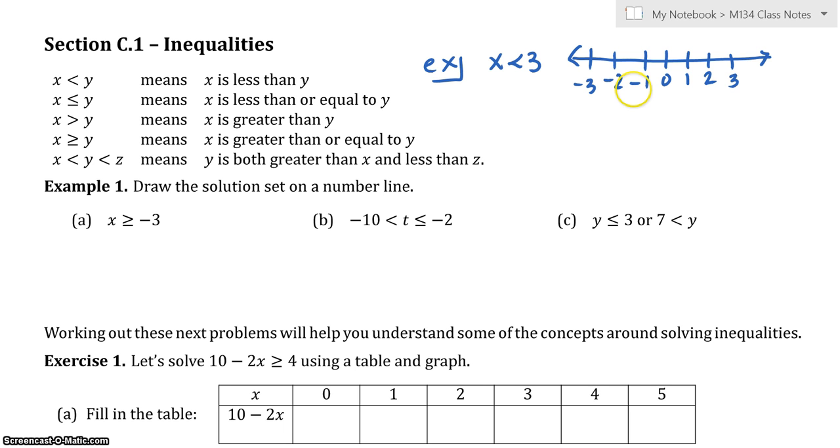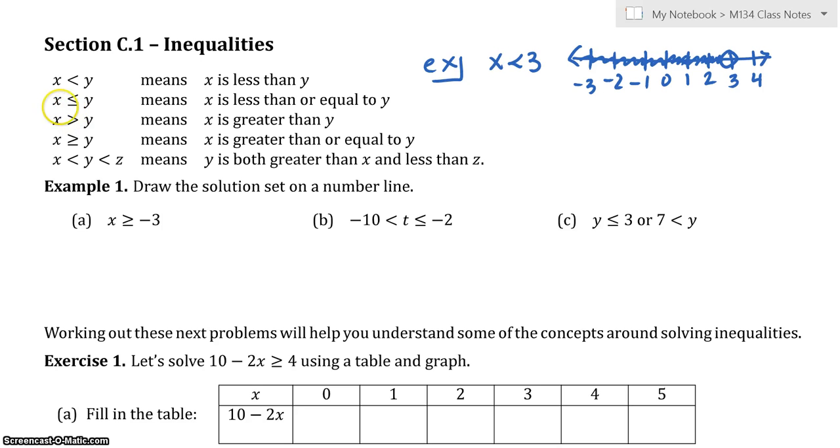And obviously it goes on forever. The number line goes both ways. That's why I have two arrows here. But x is less than 3 are all the values, like I said, 2, 1, all the values. In fact, I'm just going to shade everything, even fractions like 2.5, everything but 3. This number line is a great visual because notice how 3 is not included. So I make it an open circle. Even 2.9, fractions, decimals, close to 3, but not 3. So these are all the values less than 3.